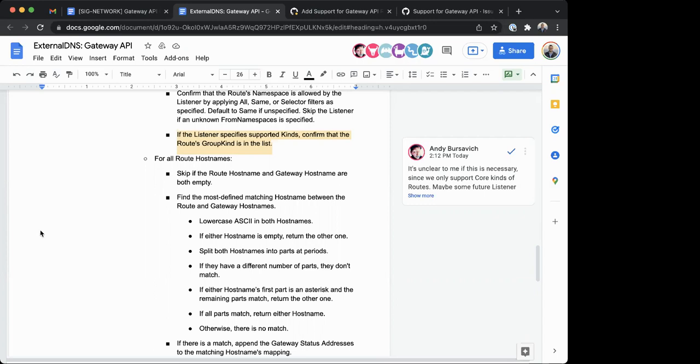In the case that an HTTP route has an empty host name or no host names, I guess is how it is defined, where it just matches everything, that would be okay. But if the route did define any host names, it only matched those in its spec, then even if the annotation or the template matched the listener's host names, the listener wouldn't know to forward those requests to that route. So I just added it like a lot of other external DNS sources do it, but I'm a little concerned about people using it incorrectly or expecting it to work in a certain way and then not working that way.